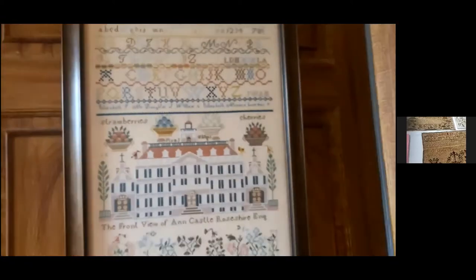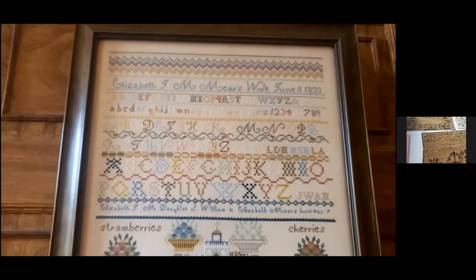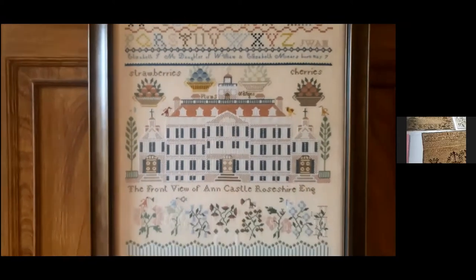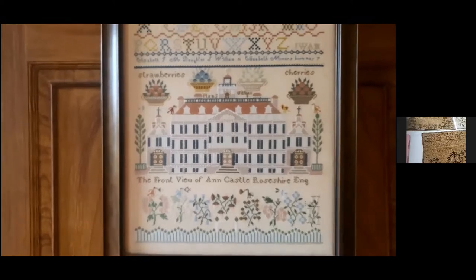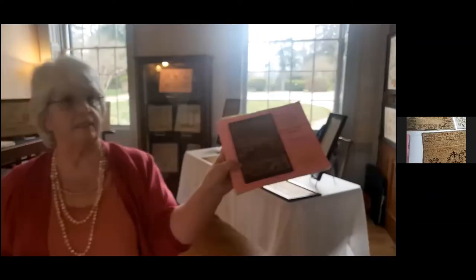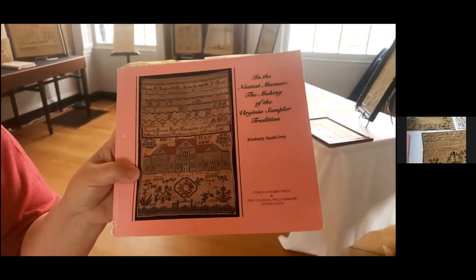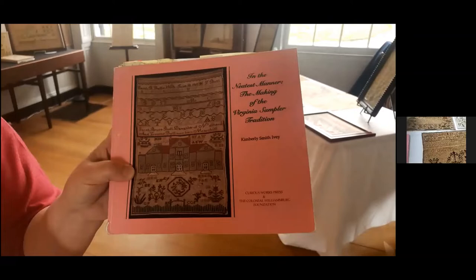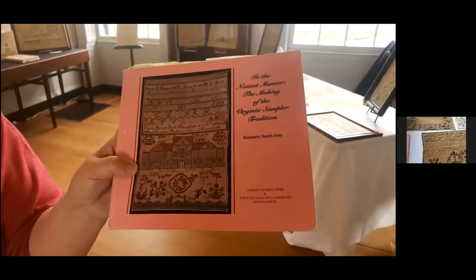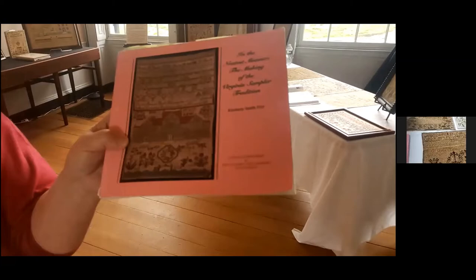On top is a Virginia sampler — that's Elizabeth J.M. Mears. She lived from 1819 to 1888 in Accomack County, Virginia, on the eastern shore. We're pretty sure she attended Margaret's Academy — it was the only one in town. Kim Ivory's book, In the Meet of Sampler, talks about this group of samplers. Kim and I are pretty sure that someone who learned her sampler making down close to Colonial Williamsburg then took her skills to the eastern shore and started teaching at Margaret Academy. Because we know of at least three more samplers from Accomack County that look very similar to our Miss Mears.